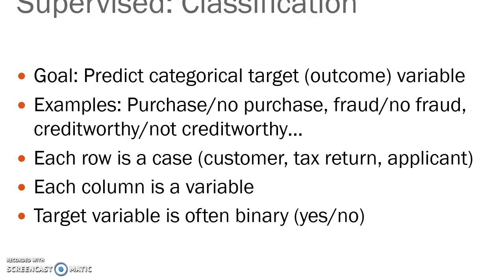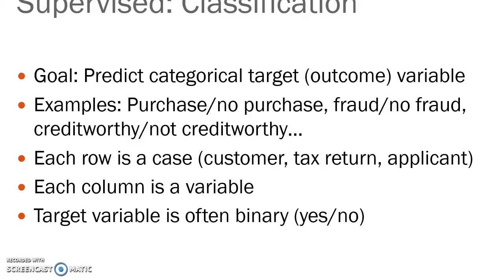Again, in supervised learning, under classification, the goal is we know what we're trying to predict. It's very clear. We have an outcome variable in our data that tells us what it is. It can be binary, meaning just two values, yes, no, good, bad. It could be multiple, poor, fair, or excellent. So it doesn't have to just be a binary classification problem. It can be more than binary.